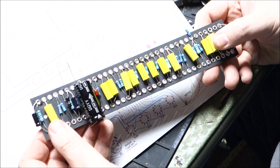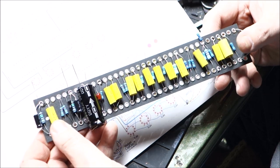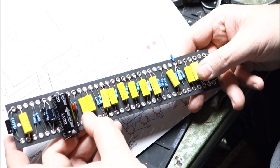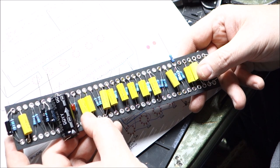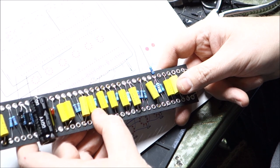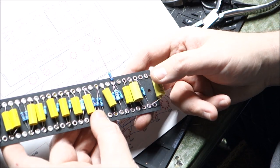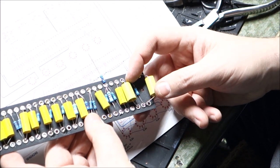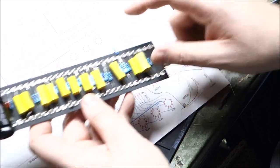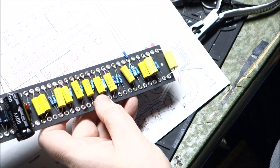As far as reading these caps, it's easy to confuse. You have 0.047, which is 473. You have the 0.022, which is 223. And then there is 0.0047, which would be marked as 472. And then there is 0.1, which is 104, and 0.01, which is 103. So if you're not familiar with reading these tubular capacitors, that's the coding on them. And it's easy to goof them up.